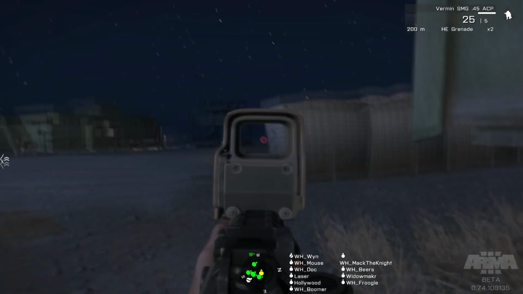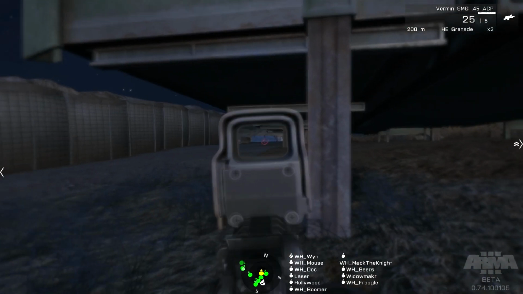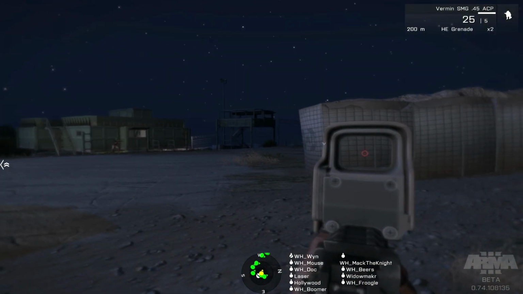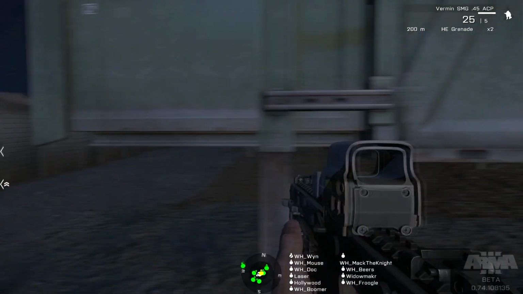Two friendlies approaching main gate. Got down, it's clear. Here comes the helicopter. We got a contact left side of main gate. I got him. Yeah, I don't have any contact. Clear. Don't harm the helicopter.